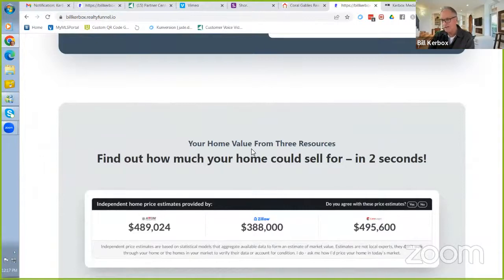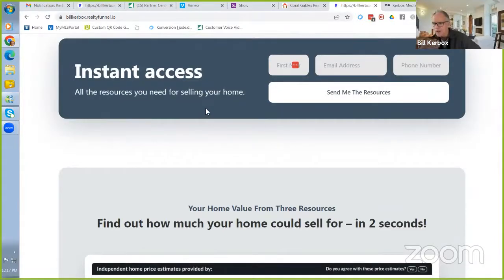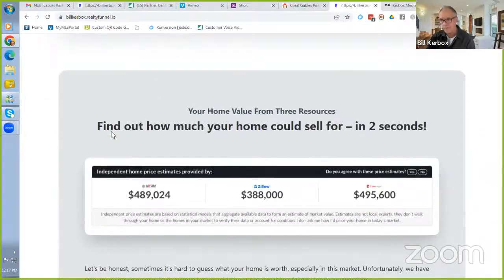And what we've done is connect KVCore all throughout the program. So what happens if a prospect goes into your KVCore for the home value right now, you'll never see them again, because it's only collecting their address. You can't email, you can't do anything to the client. It's not getting their name. It's not getting anything.